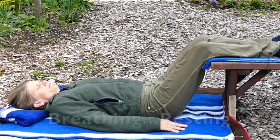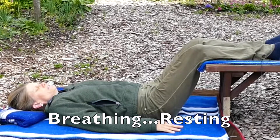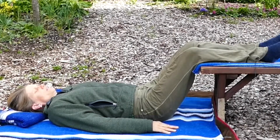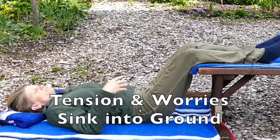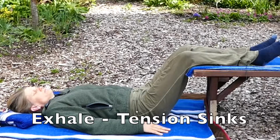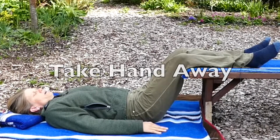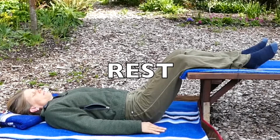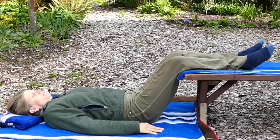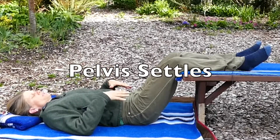And now breathing and resting. Feel the contact of your bones. And any mental tension, any worries, see if they could just sink into the ground as you breathe, as you exhale. And then take away that hand and now just rest. And feel the difference. Just that little bit should allow your pelvis to settle.